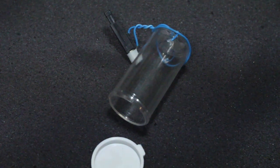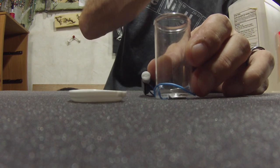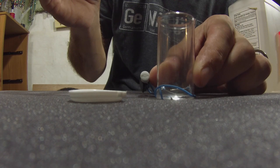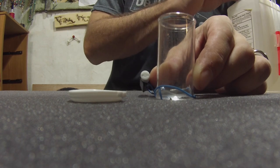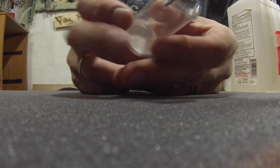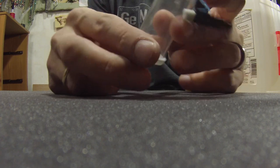Alright, so the idea is that if we put just a drop of alcohol in here, that shouldn't take very much. Put the cap on it, and we're going to roll that around. We want alcohol vapors and not actual liquid alcohol. Might even shake it a little bit.